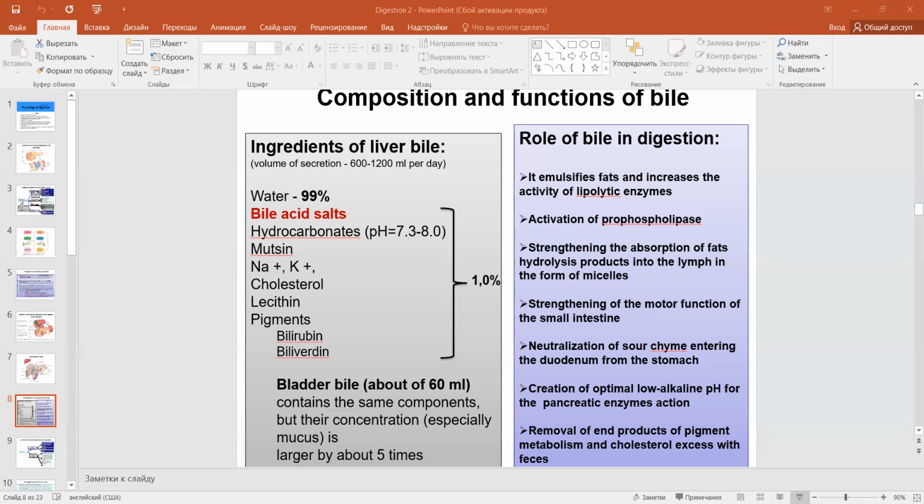Between meals, bile is stored in the gallbladder, but during a meal, bile is emptied into the duodenum as the gallbladder contracts. After bile salts participate in fat digestion and absorption, they are reabsorbed and returned by the enterohepatic circulation to the liver, where they act as potent choleretics to stimulate further bile secretion.